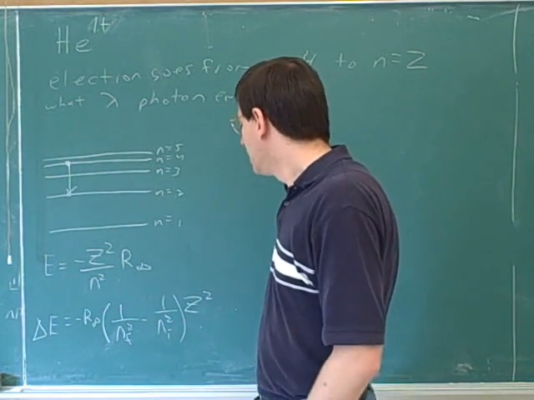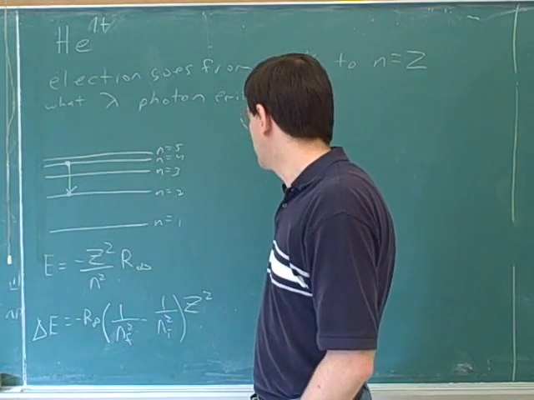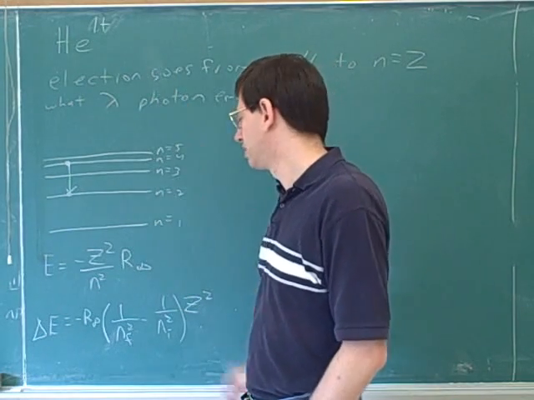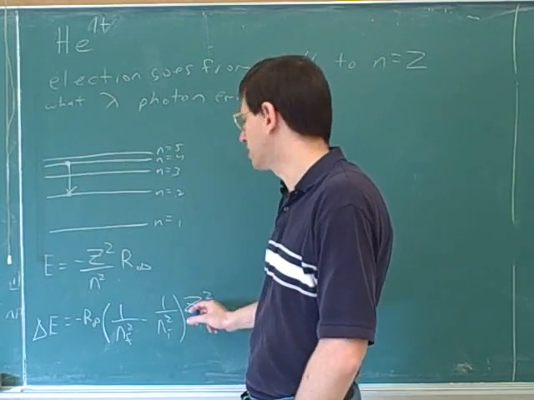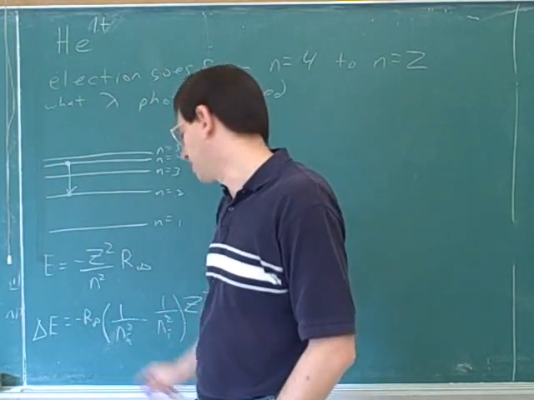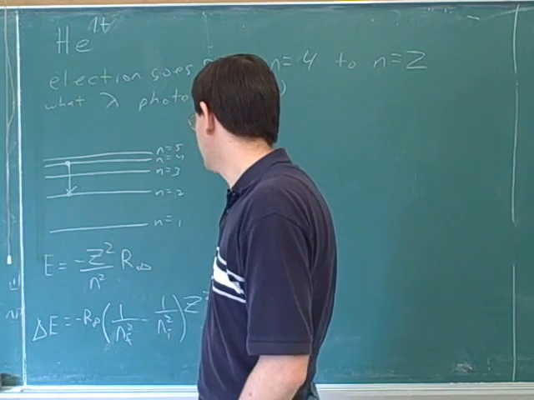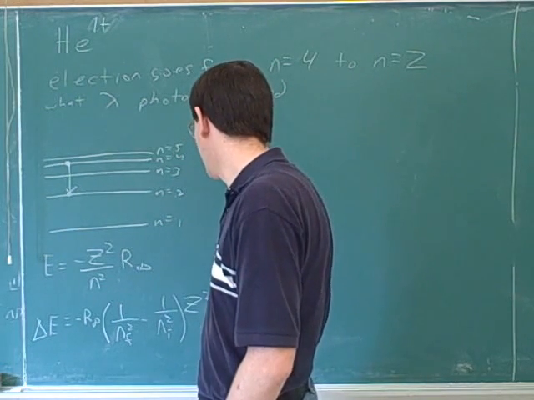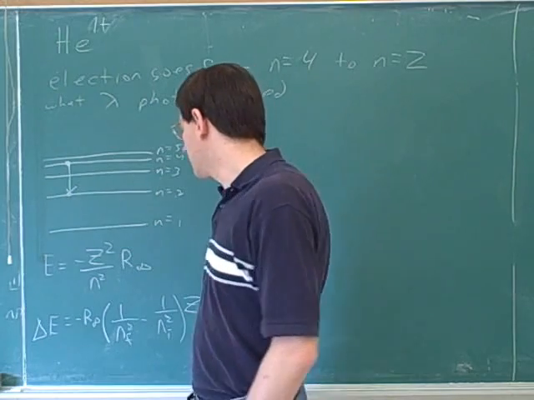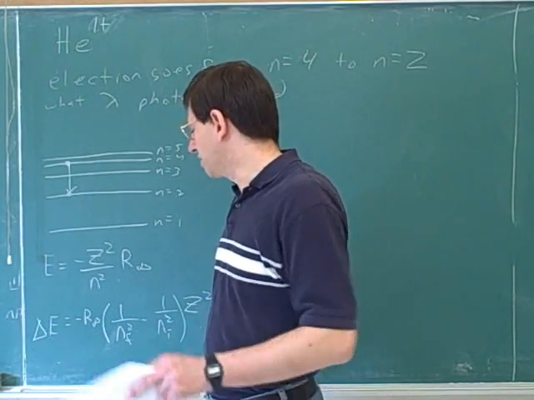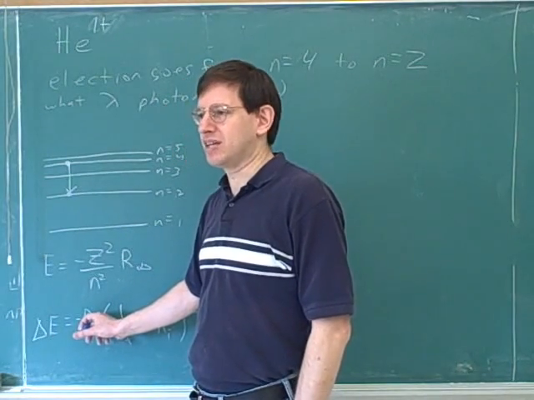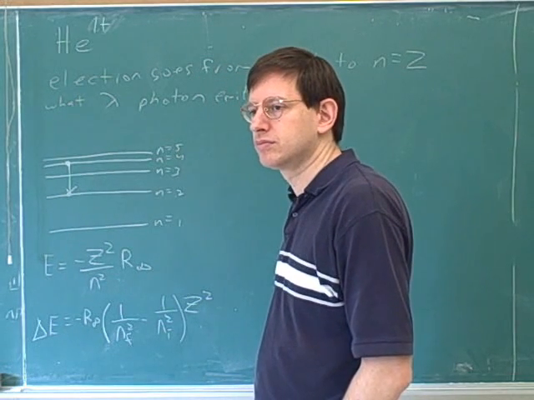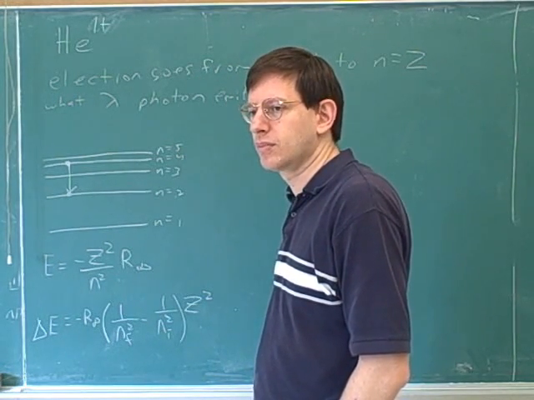And now I can use this in any case. So if you took this and you subtracted the two energies, you would get this. So if you want to... I think you get more intuition if you actually figure out the levels first and then you plug into here. But if you want to have one equation that just tells you the ΔE, it needs to have a Z² term. In this sample exam, they only gave this formula, so maybe this is a little bit better to work with. Okay, so now we could plug... So in this case, what would we plug in for Z? In... for this example. Two.